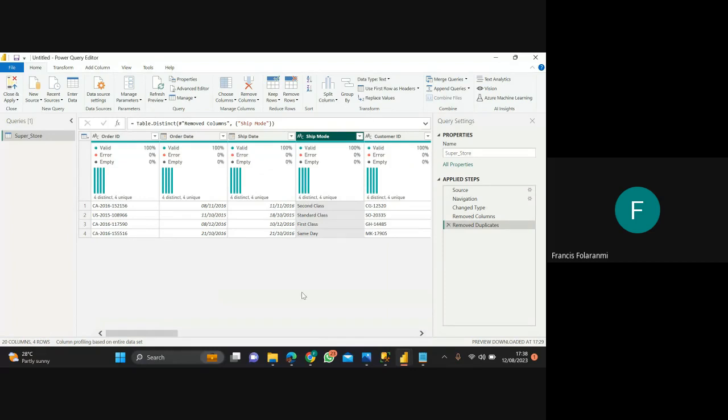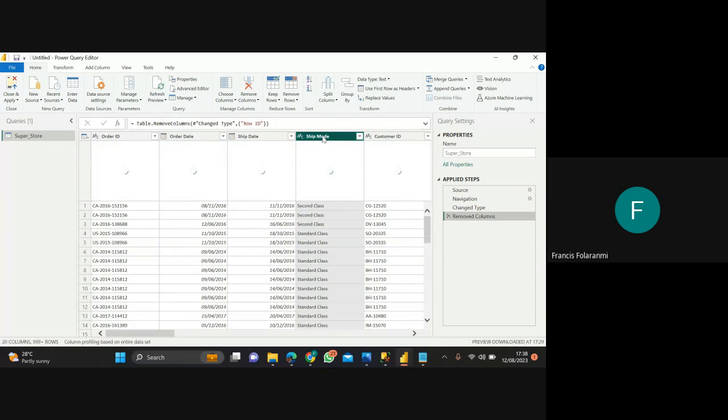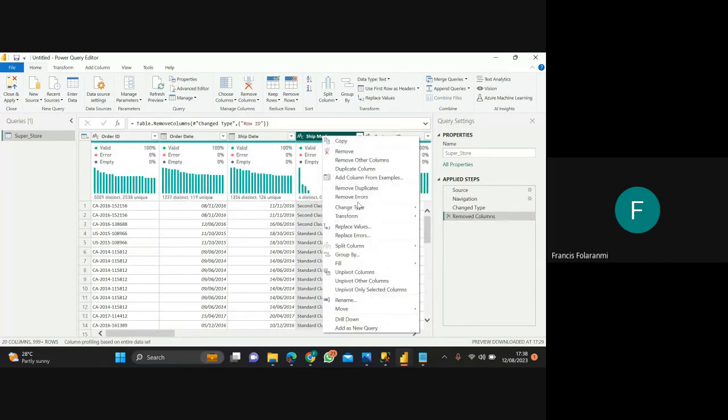So you can imagine, of course, that step is not the best of steps to apply. Now we have just 4 rows of data because you have just 4 distinct values here. So you can see now that it's showing 4 unique, 4 distinct. So I'll take that out. So Power BI is a bit self-explanatory. The names are very easy. Then you can change data type right from here. The data type that we have is text. So you can change it to any data type of choice, or the appropriate data type, not of choice. You can do your transformation too.